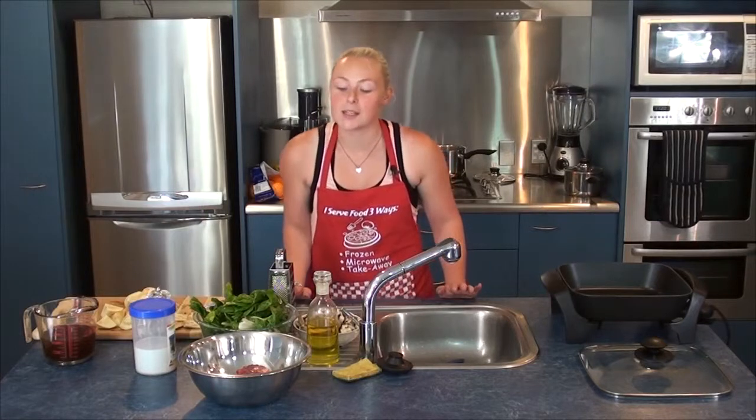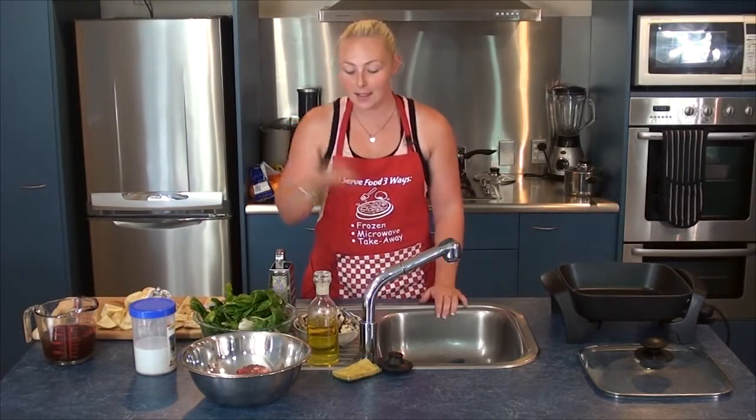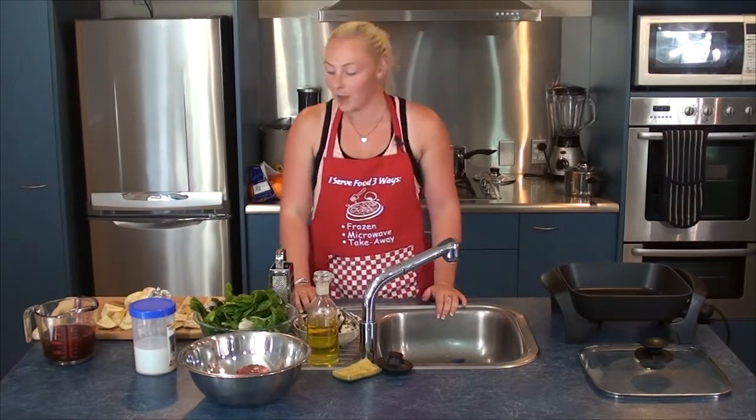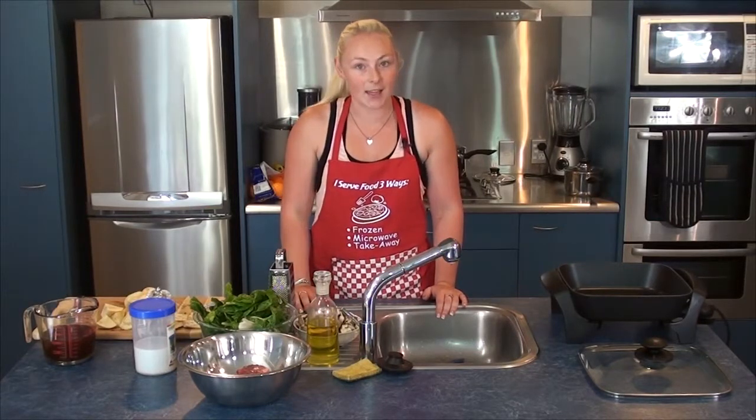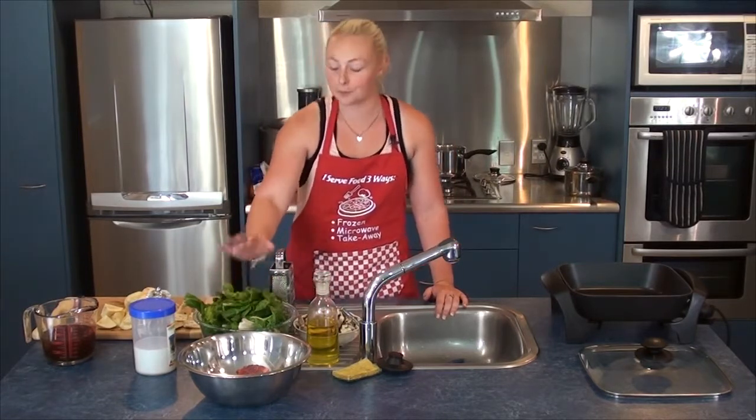Today what we're going to do is a really easy steak bite dish, and it's going to have a mushroom sauce as well. And I'm also going to add a sweet potato mash and also some silver beet or chard.